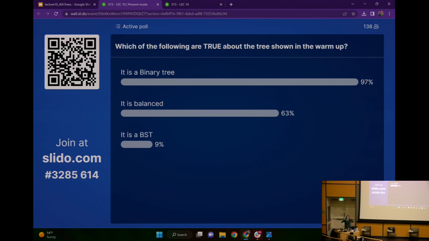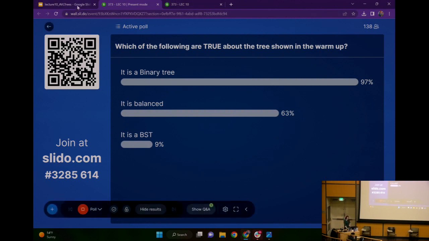Does anybody want to tell me why they maybe said yes? It is totally okay. We did not actually go over this. I'm just sort of curious what your thoughts were when you were looking at that tree. What made it look balanced to you? Very, very close. Thank you for looking ahead. Just brownie points. Not that I expect all of you to do that. But we're going to get into the formal definition of balanced.